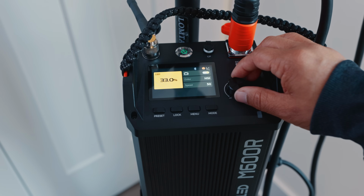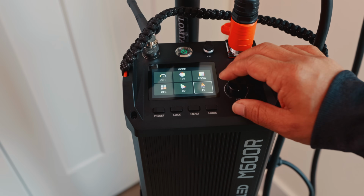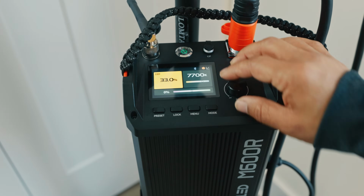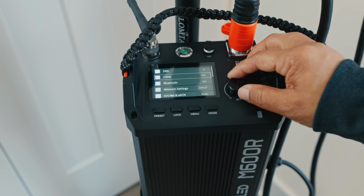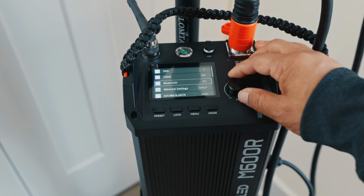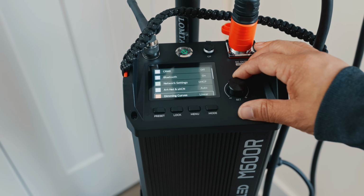All around, this light is just superb. It is beefy, it is made hefty. The control box is really nice and really easy to use. It comes with some huge power cables. So what that tells me is that this thing is drawing a lot of power. And in order to regulate good power, you have to have a good controller and you have to have beefy power cables in order to feed that power back and forth.